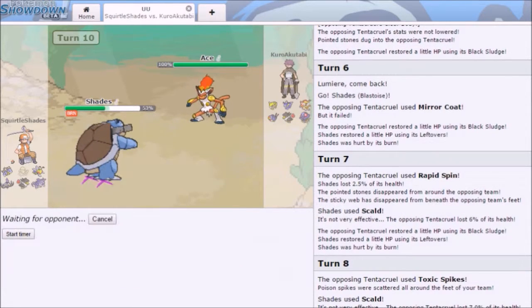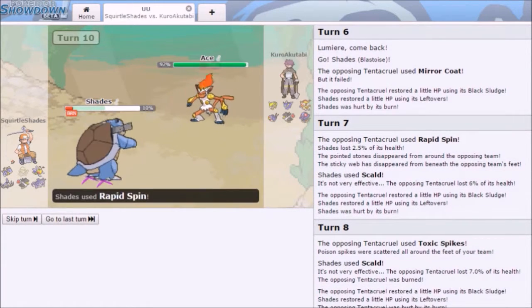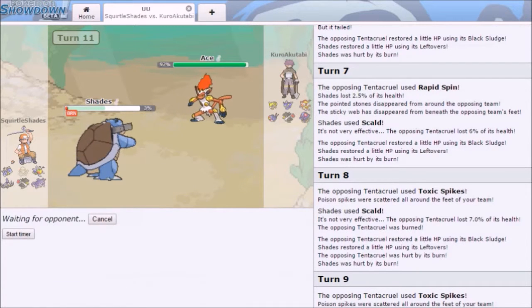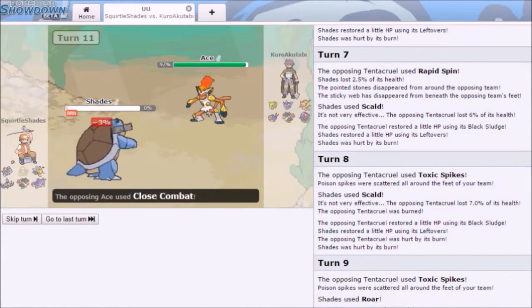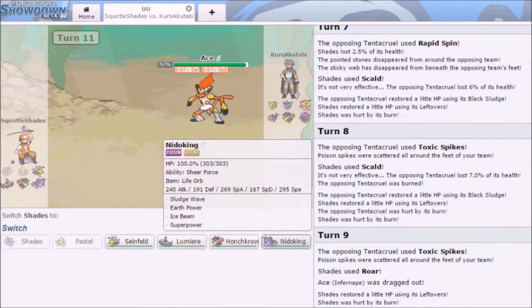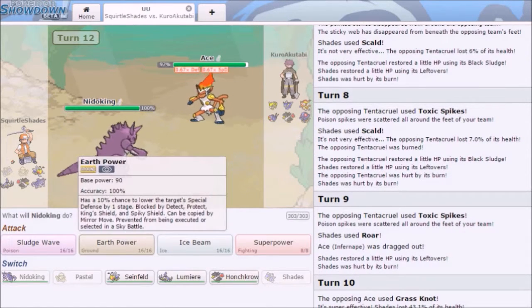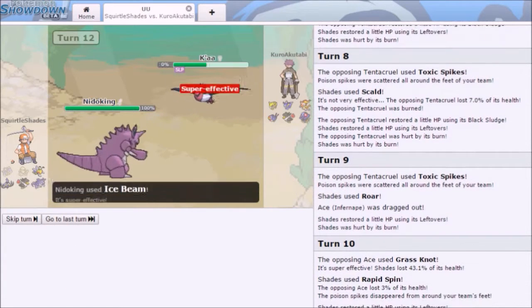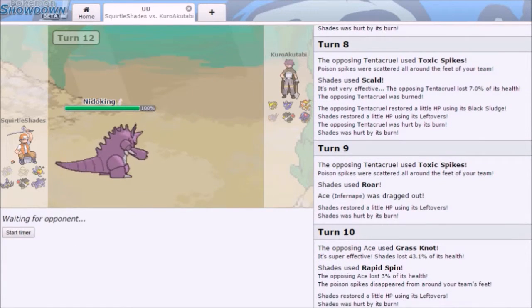But it also tries to Toxic Spike me, which I still don't understand why he went for Toxic Spikes. I still wanted the Rapid Spin to spin them out, but I had 2 Poison types on my team that I could have used to get rid of them, and a Flying type that's not going to get hit by them, and Lumiere is the only one who can get poisoned, and I don't think Lumiere would even mind being poisoned. So I don't know why I prioritized getting those out of there, but I did. Anyway, we Ice Beamed that Swellow out of here, so that definitely helps.